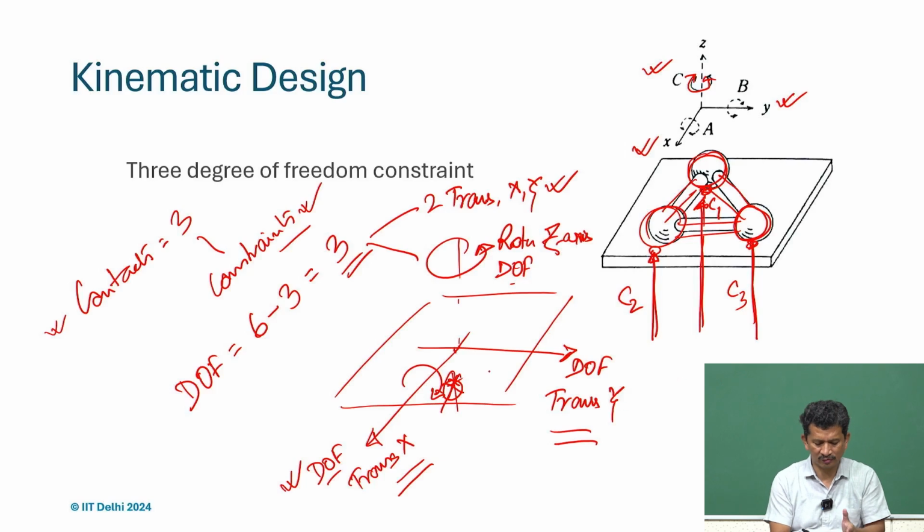I can also align one of the bars along the x axis and try to rotate, then we see that C 3 is leaving the contact. So, it means it is not possible. What about B? For B also we can align one of the bars and then we can see C 2 is leaving the contact, and we can always generalize. Here again this rotation is also not possible. So, rotation about x, rotation about y not possible, and translation z also not possible.